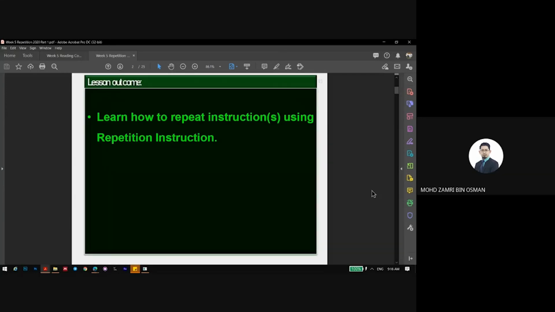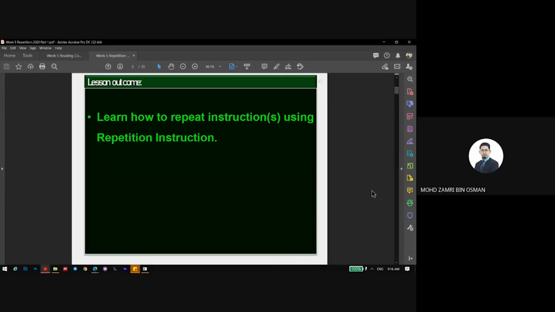The lesson outcome of this topic is that you learn how to repeat instructions. Remember that we have multiple instructions: input instructions, process instructions, output instructions. And then we have another one that we call control instructions, using repetition instructions.